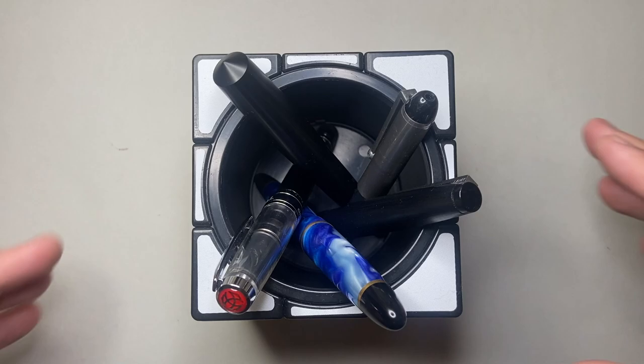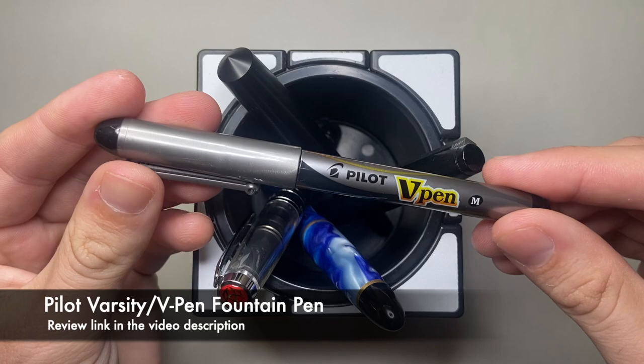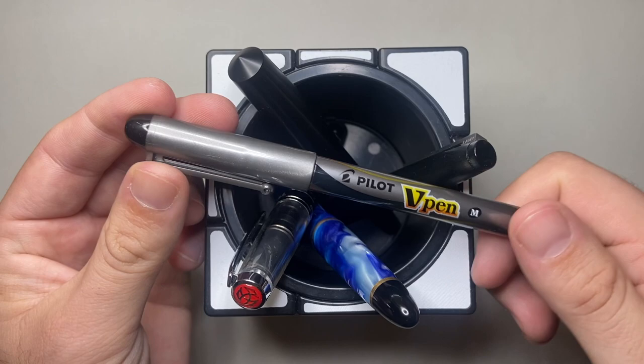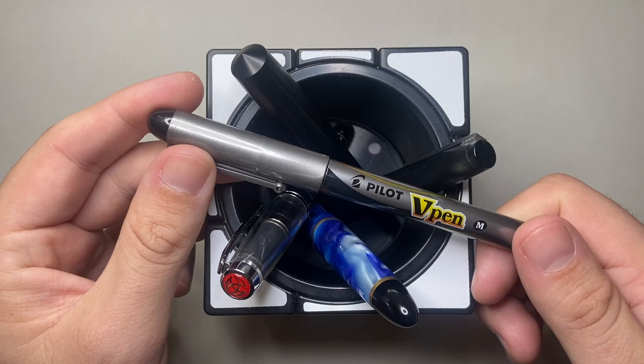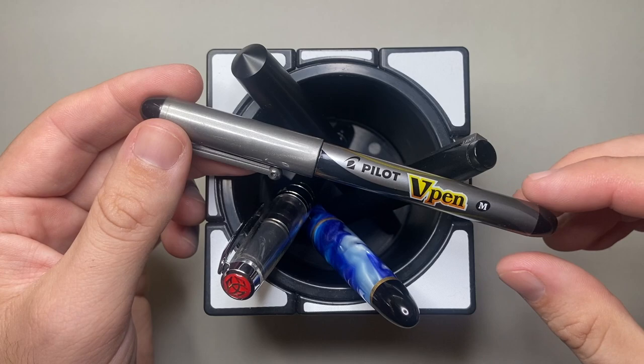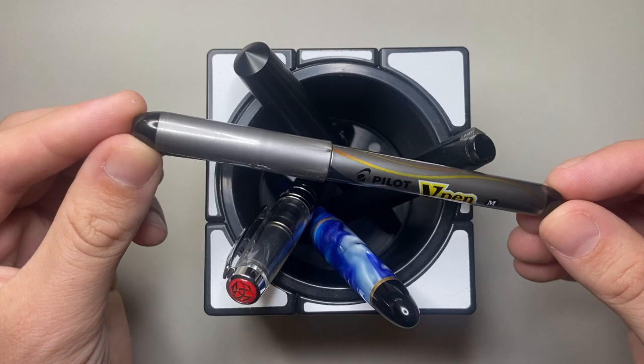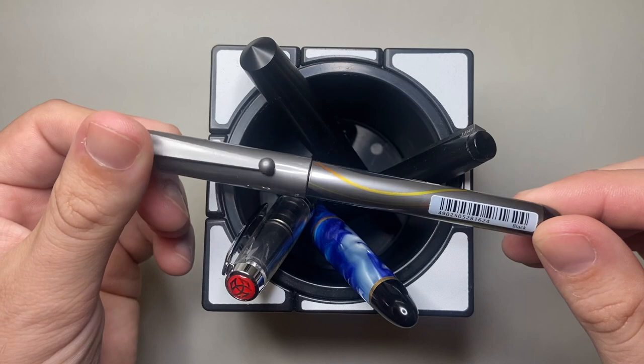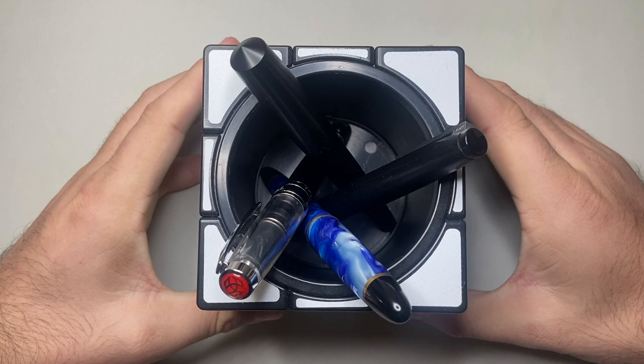Now, there are five pens left in the cup — all fountain pens, one of which is a disposable. The Pilot Varsity V-Pen: super simple, super affordable, replaceable if lost but also reliable. I don't write with black fountain pen ink that much — if I want black I tend to use one of the Pilots, the Retro 51, or a Sakura Micron for bullet journaling. But if I want black fountain pen ink it's easy enough to have something constantly ready to go. I consider these to be a very usable fountain pen, better than a typical disposable.